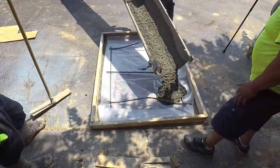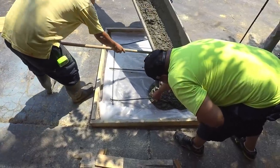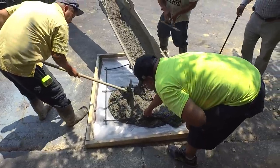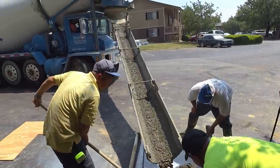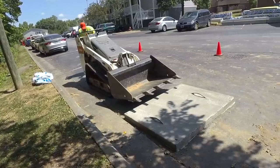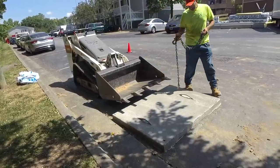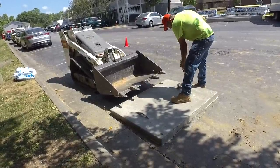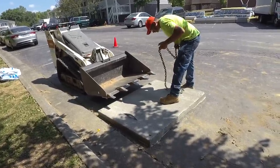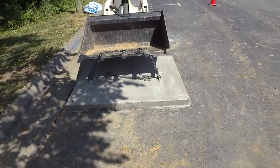We're pouring the lid to replace that broken lid. I got some rebar in there for some support, some lift points. I hope it'll lift it. I do too. Otherwise, we have to lift it. Yeah, we do. There it goes, y'all.